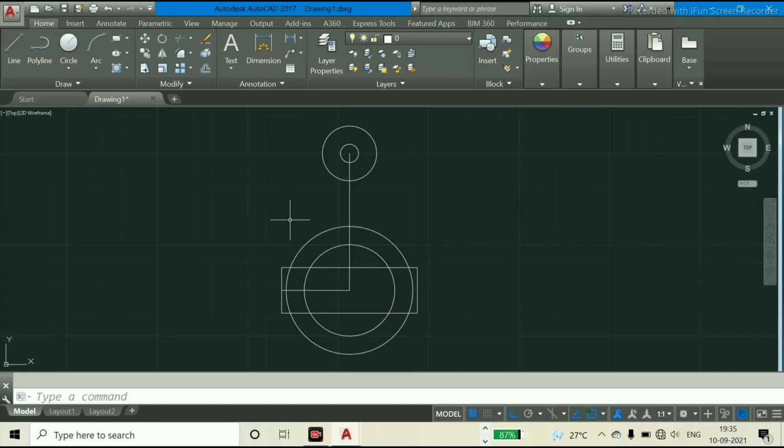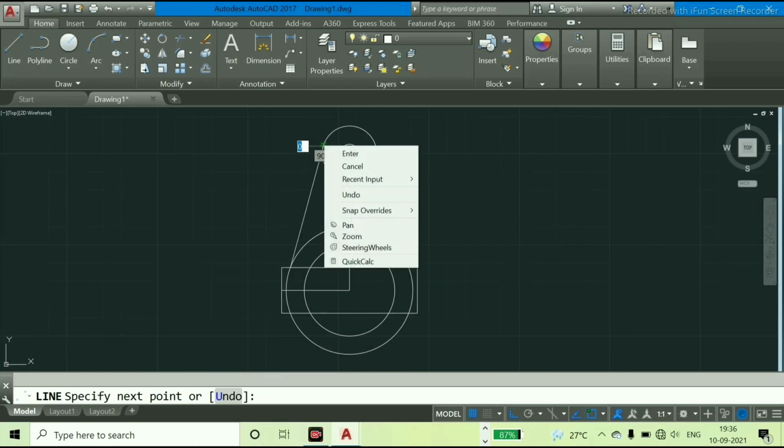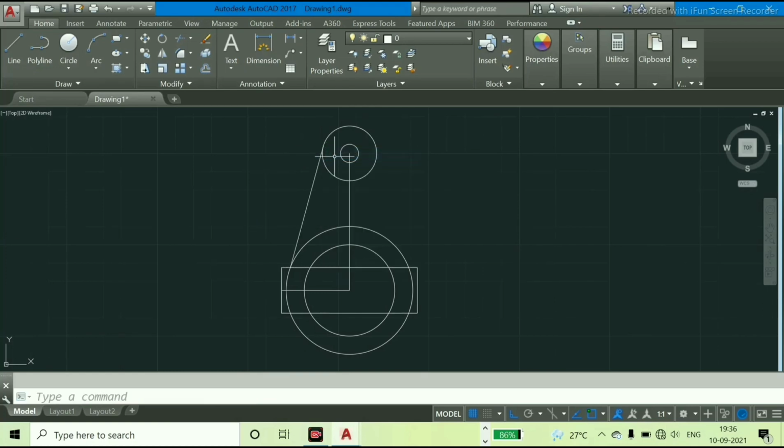Now here we have to make some changes, so make here L enter and select this intersection point that you will see here. Select this intersection point and make this tangent and press right click, enter.